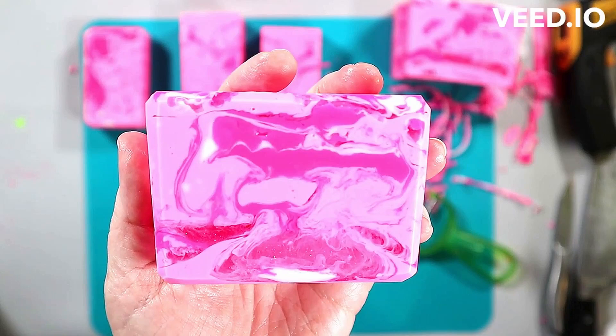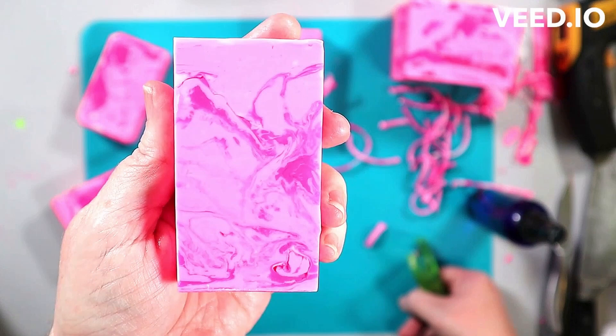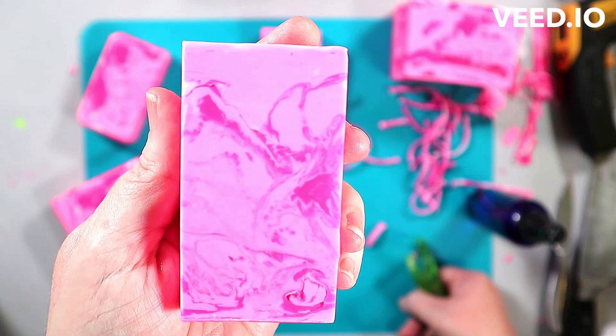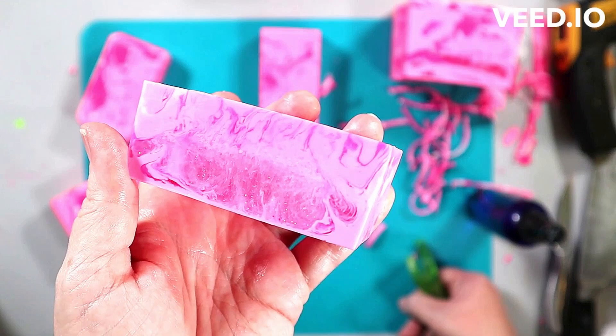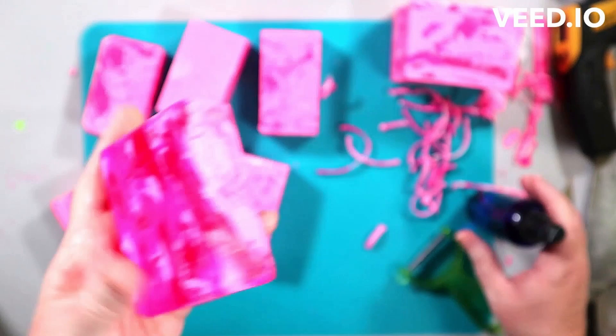That's what I'd like to experiment with in the future - using a stick to break up any weird little layers that tend to form. The bars I cut from side to side turned out really, really pretty. The fine detail - that one almost looked like a pen and ink drawing. The back, which was the bottom of the soap in the loaf, is the plain pink side, while the top ends up with a really bright look.